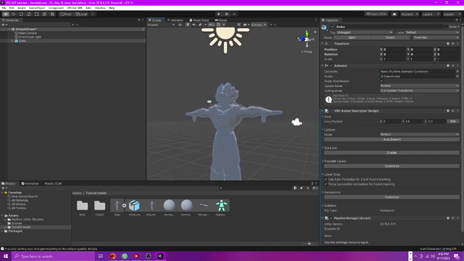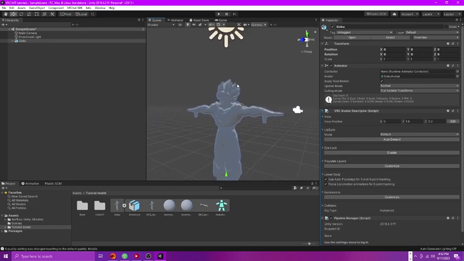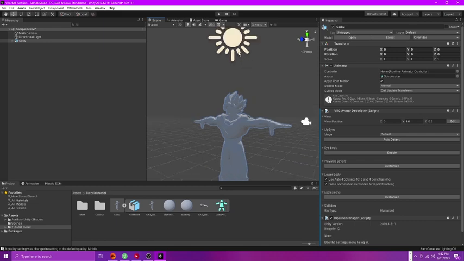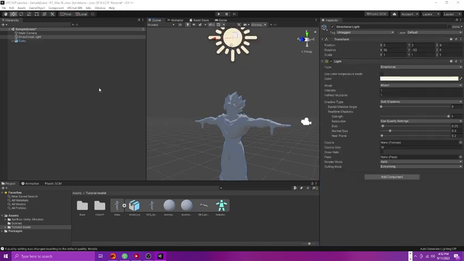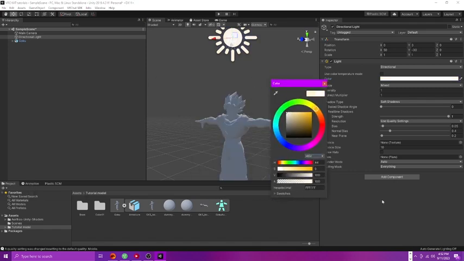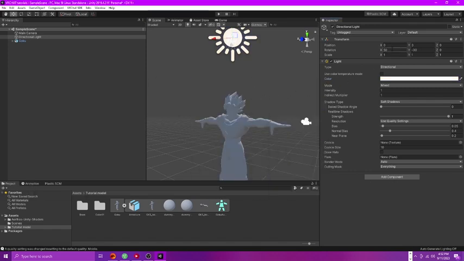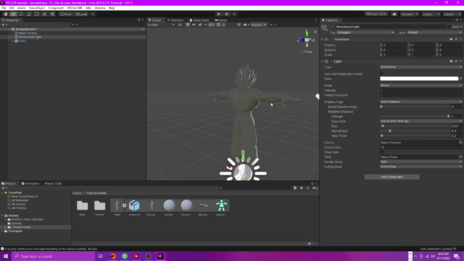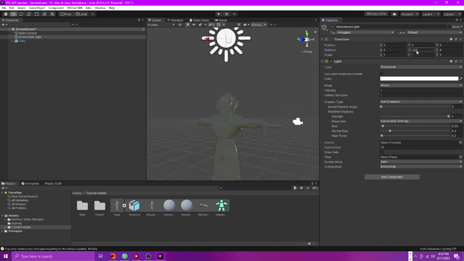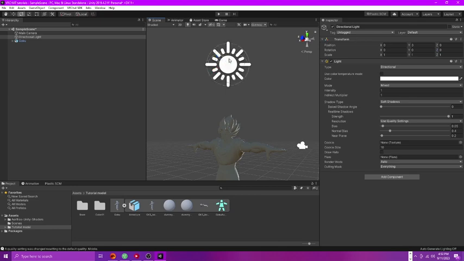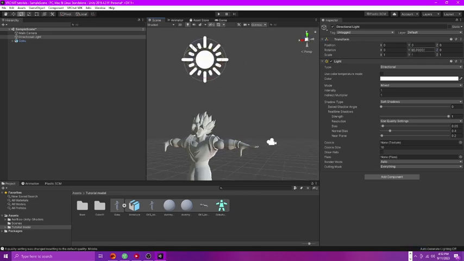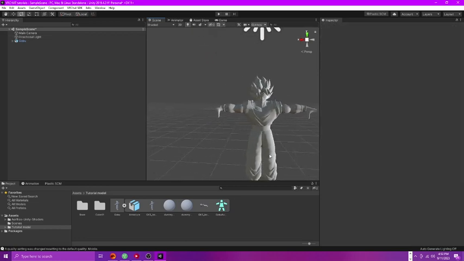Now, what I would recommend doing before anything, for specifically these type of models, we're going to click the sun here, and the color, we're going to move this over to a pure white color, so we can actually get the exact coloring. Then I'm going to reset this up here. Ooh. Don't reset that actually. Just reset the rotation specifically. Then I'm going to press E to go to rotation mode, and I'm going to hold control while I click this line specifically. And I'm going to make it so this Y says 90 degrees. So we get like an even cut halfway through the model.